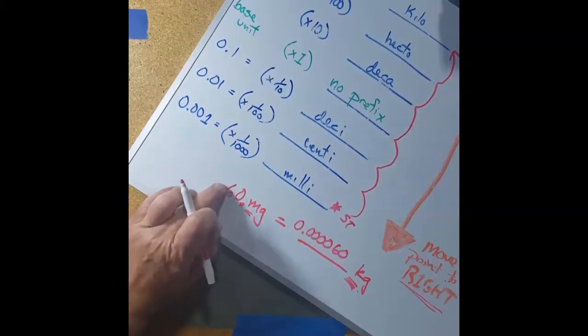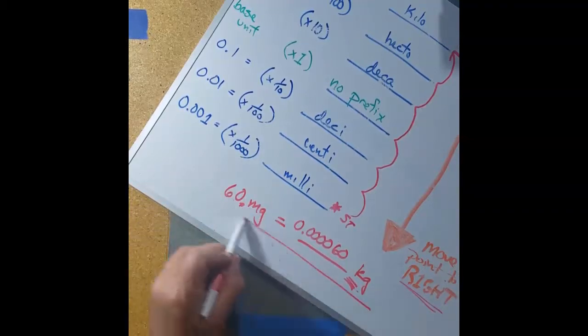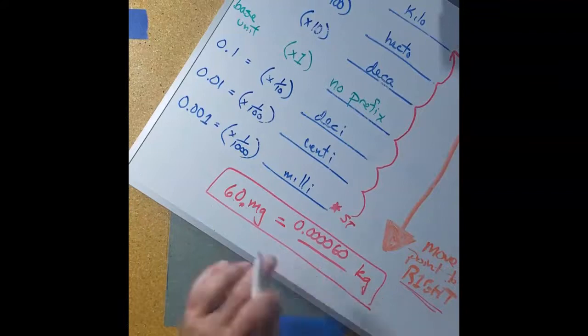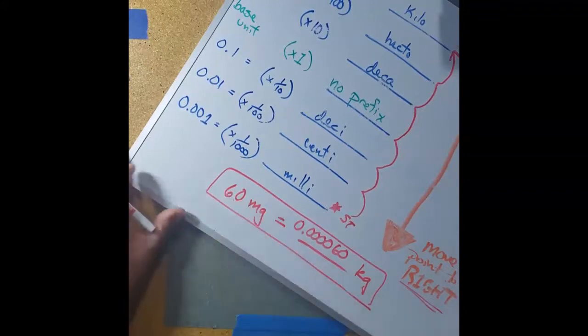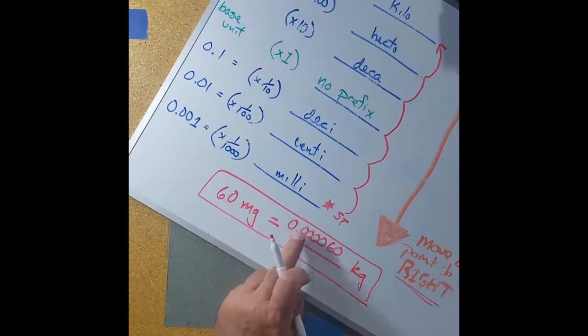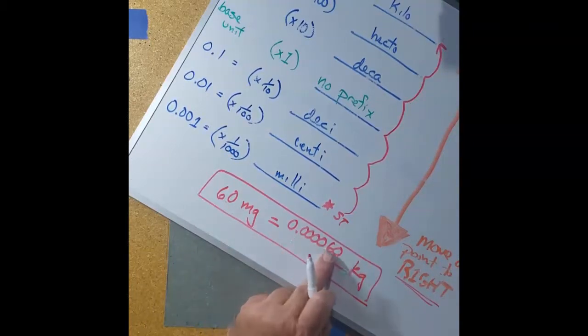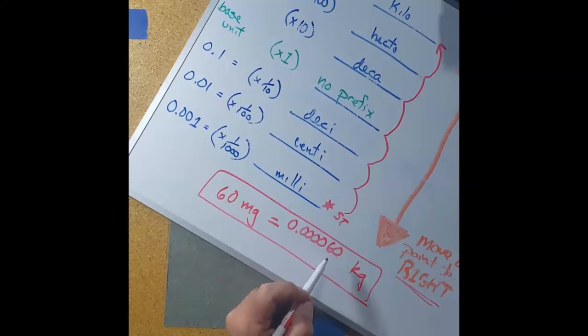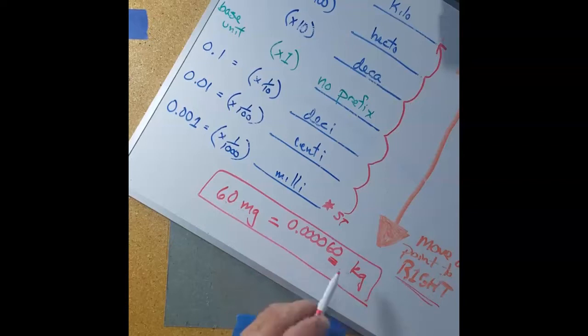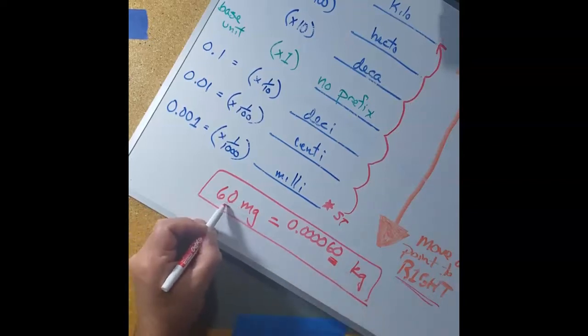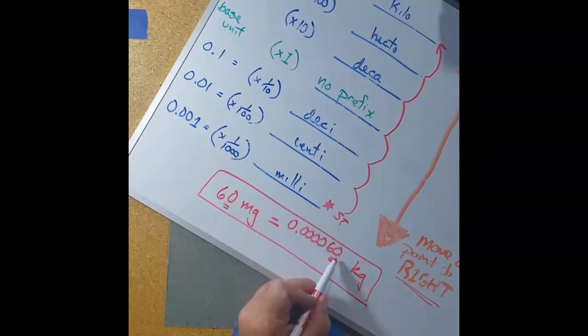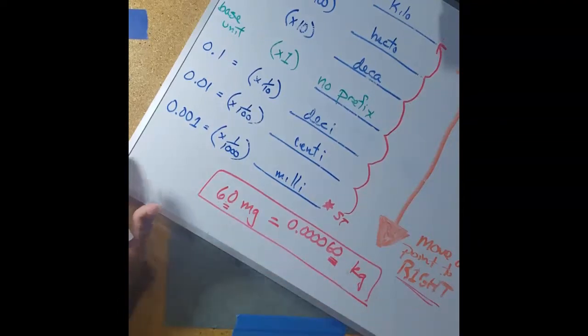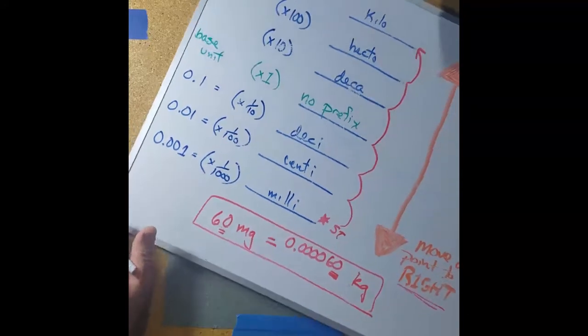And so if we're going to write this down neatly on a test or a quiz, we would write it like this. All right. 60 milligrams equals 0.000060 kilograms. Now we're going to have a discussion somewhere soon coming down the line about zeros at the end of numbers like this. Obviously this 0 has to remain here, but does this 0 need to remain here? So there is an answer to that, and it's a lot more complex than you might think. But anyway, that's for another day.